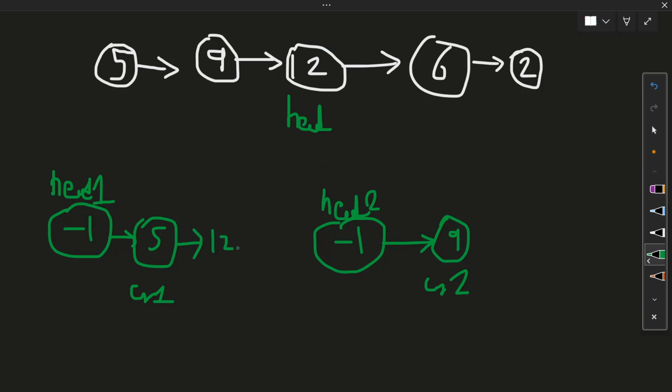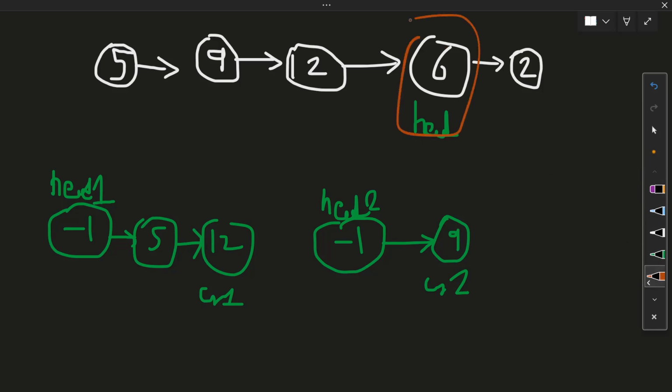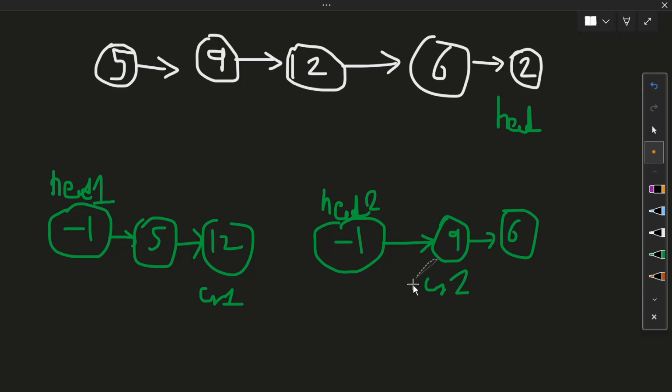The head is not null, so we have to add it here. So let's add it, and then head jumps and current1 jumps. Is head not null? Yes, so we add it here: 6. Then head jumps and current2 jumps.